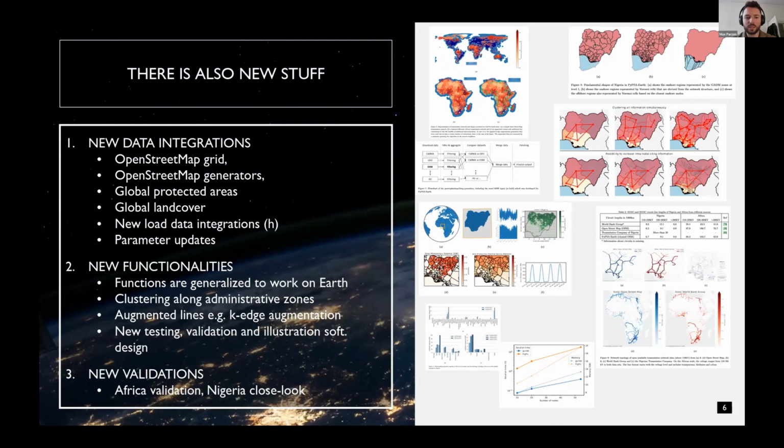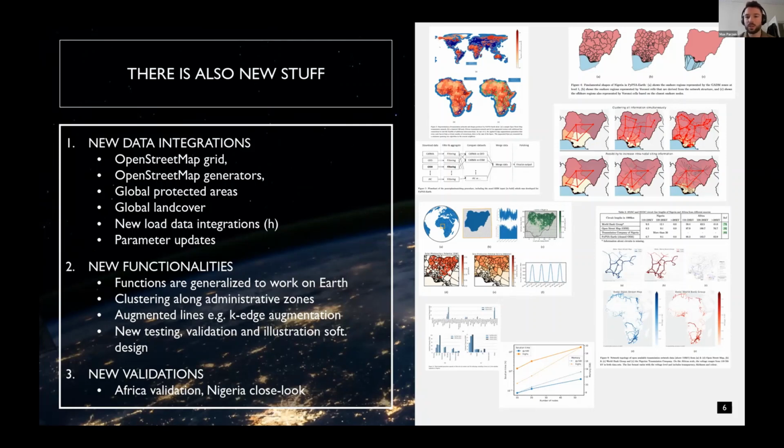What is also cool is augmented lines, which basically require k-edge augmentation. You can see that a little bit here with the green lines. It's creating artificial lines that do not exist yet, but that might be helpful if, first of all, you have a data problem. If you have missing network data, you can mesh it a little bit more.